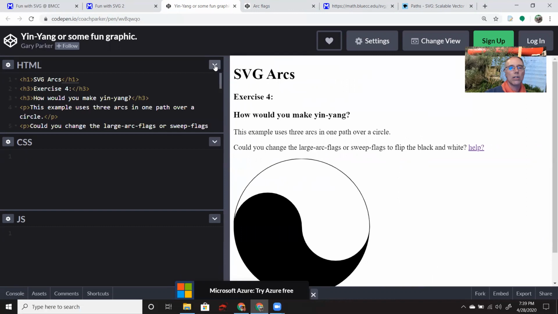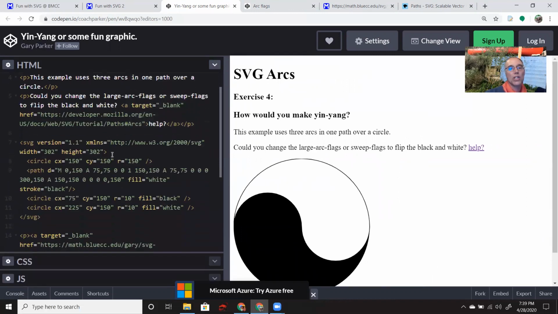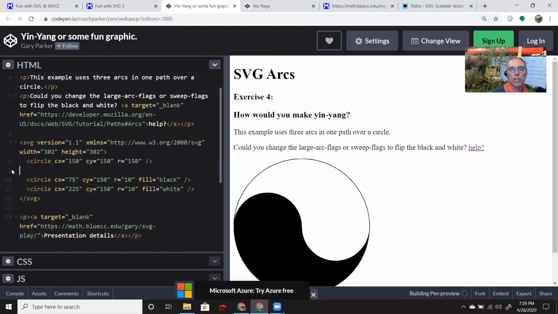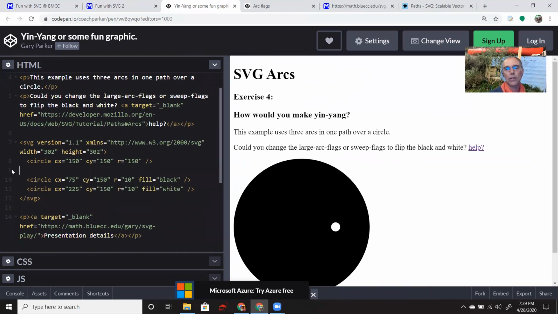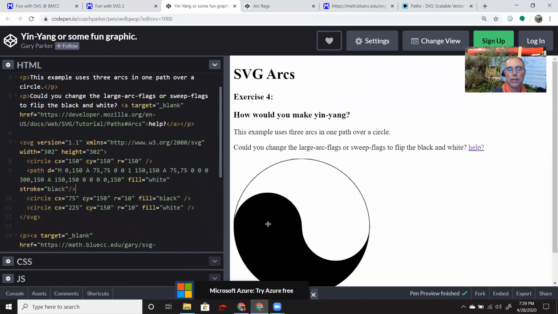What I did here, maximize this, is I changed some of the parameters of the white path here. So the outer circle default fill is black, so I didn't type that in. So if I got rid of this whole path here, Control X, then we would just see a black circle, and there's a white dot here, and there's a black one hiding over there. Put that back in, and we see the yin-yang.